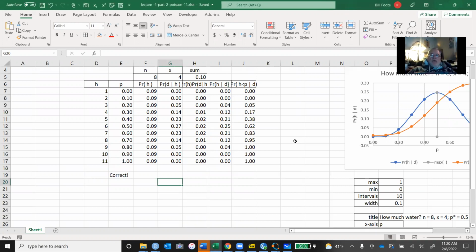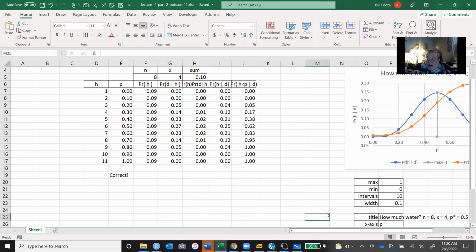We're in lecture 4. We're counting raptors. We're using integers. So why are we looking at the binomial model from the previous lecture? Well, simple reason. We're going to use this and repurpose it. We're going to add a single piece of data. So instead of 8 tosses of the globe and 4 successes, which were water, that shows here, we're going to use exactly the same structure and change very little.